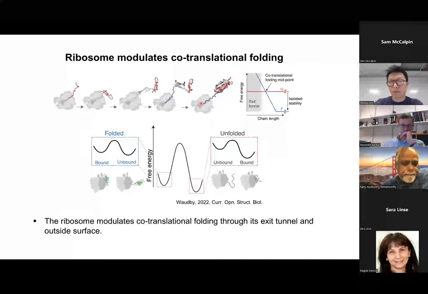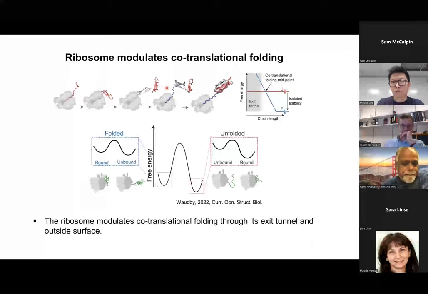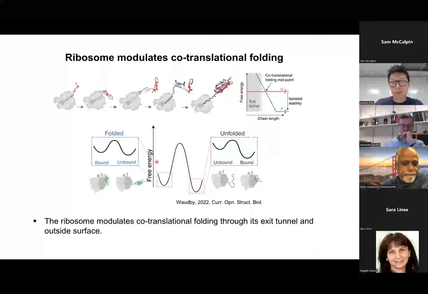In our group at UCL, we've been studying co-translational folding using various biophysical and biochemical techniques, mainly NMR. For a simple two-state folder on the ribosome, as its chain length increases, the nascent chain comes out of the ribosome and starts to form secondary structure — in this case, a beta hairpin and later a beta sheet. It starts from the unfolded state, and there will be folding midpoints. The free energy landscape of protein folding on the ribosome is more complicated than one might think, partly because of interactions between the nascent chain and the ribosome.